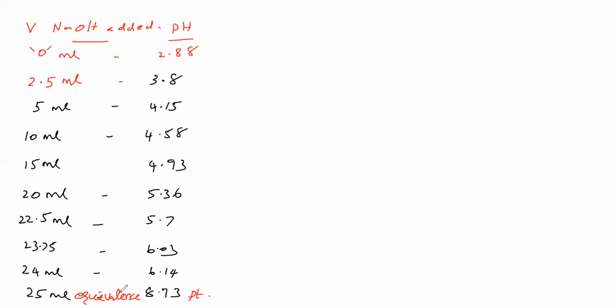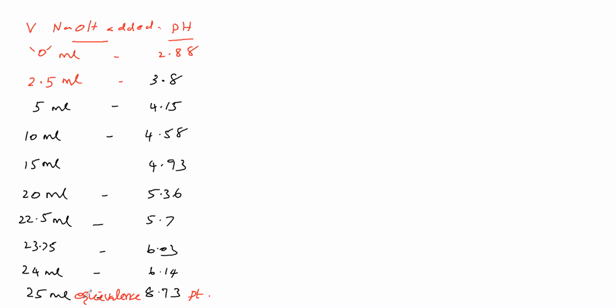Neutralization is completed, so what pH do we have to get? Think about the previous class, where we did the HCl versus sodium hydroxide titration. In that case, we got an equivalence point. At the equivalence point, what pH did we get? 7 only, no? HCl versus sodium hydroxide titration. We found the pH at the equivalence point to be 7.